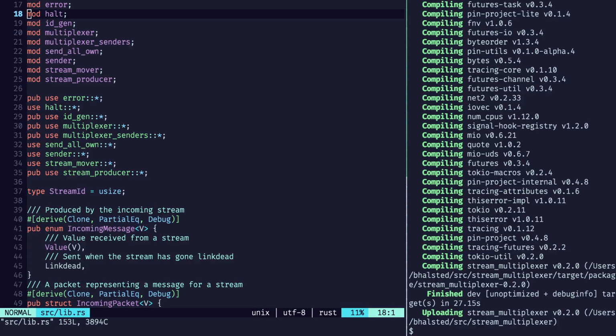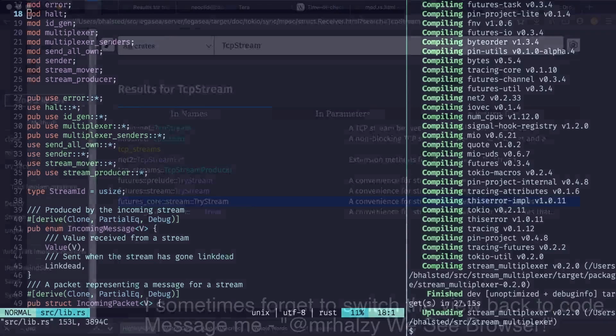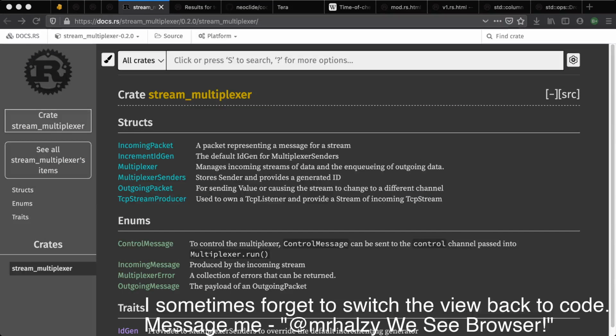And just looking at the documentation. Yeah, got a lot of cleaning up to do.